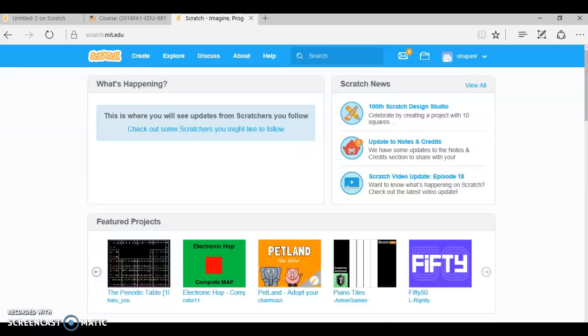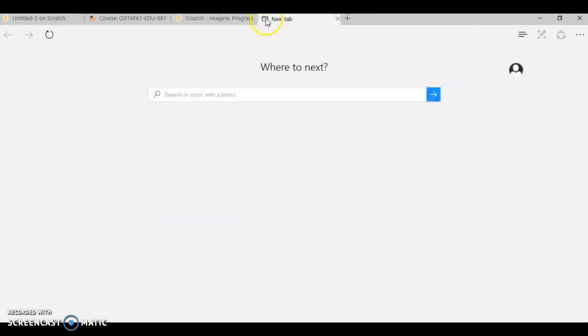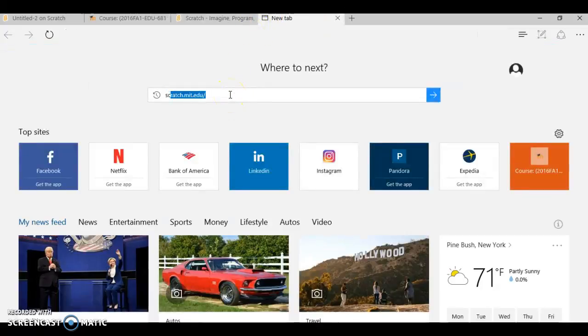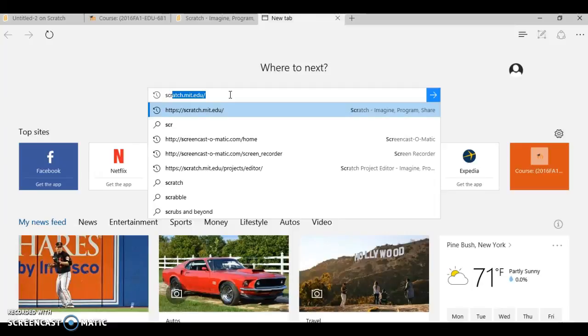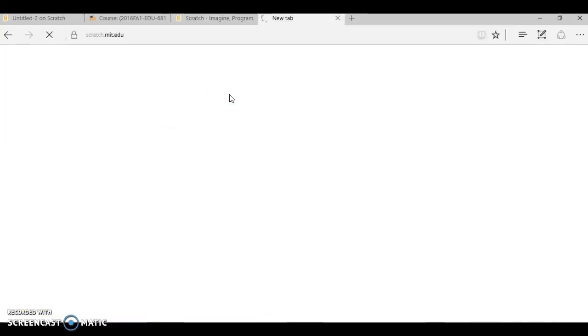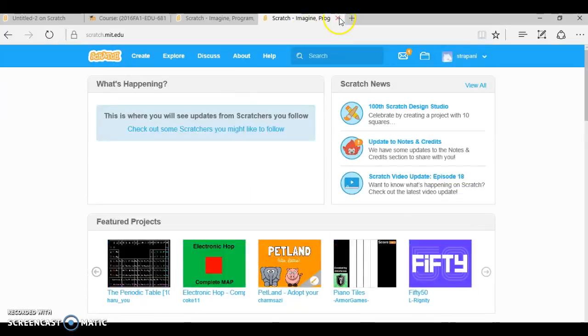Okay, welcome to Scratch. In this tutorial, you're going to learn how to make a very basic calculator using a coding language from Scratch. Now, if you're unsure how to get there, it's very simple. You can either just go to the website or in Google, if you type in Scratch, it will come up as scratch.mit.edu. You could just open it right away.